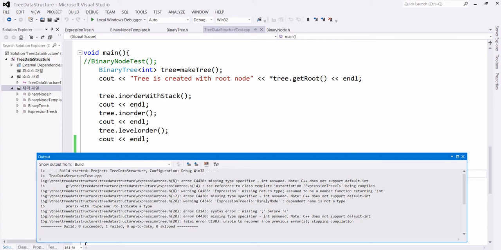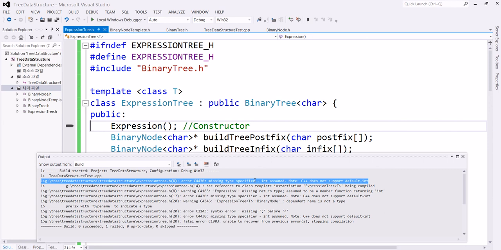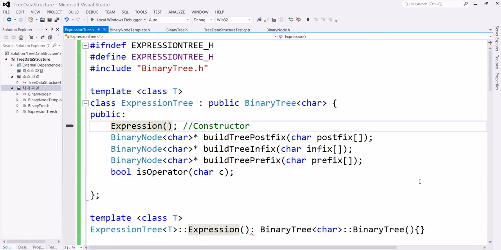So many errors. Expression tree. So this is the problem. Expression tree, and we need to put this one, expression tree.